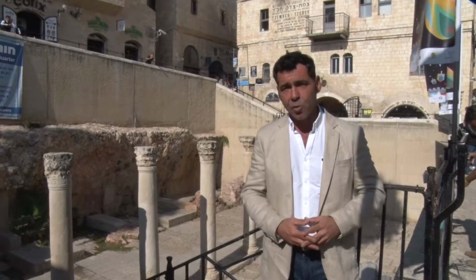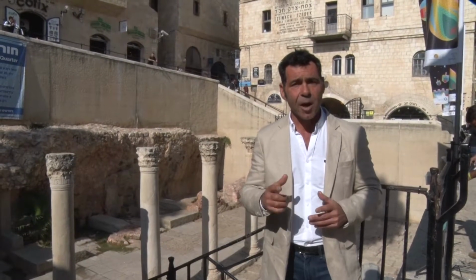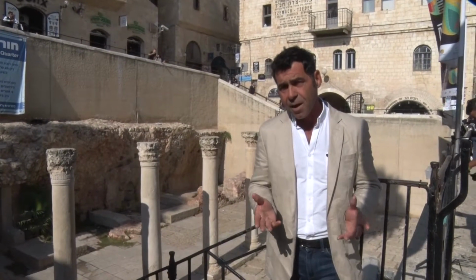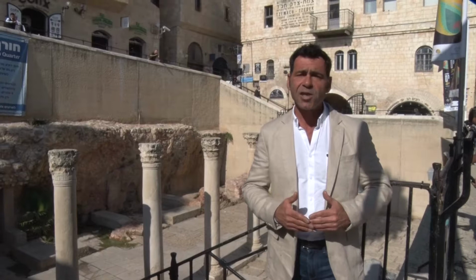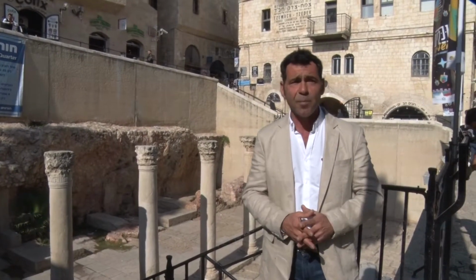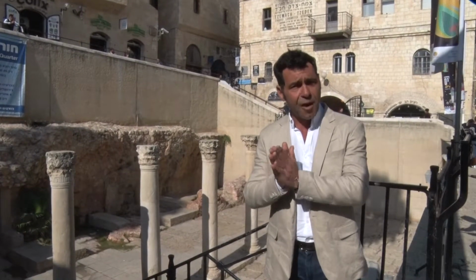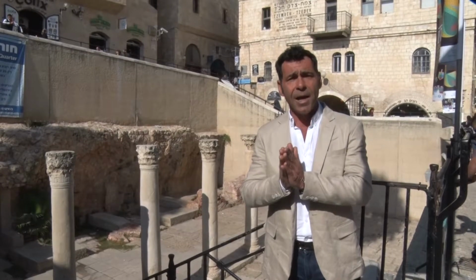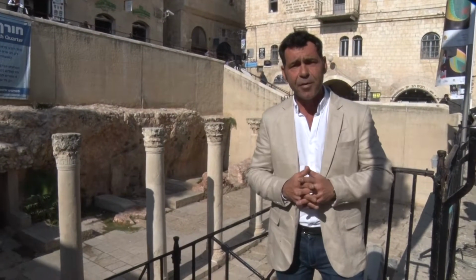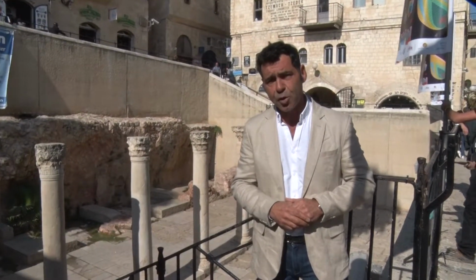The Romans take Jerusalem in the year 63 BC. It is Pompey that marches on Jerusalem, 3-month siege on the city. Pompey breaks into the city, breaks into the temple, breaks into the Holy of Holies of the Jewish temple, but does not touch anything. This would usher in the very long Roman period, and it is still labeled as Second Temple period because Pompey does not destroy the Temple of Jerusalem.